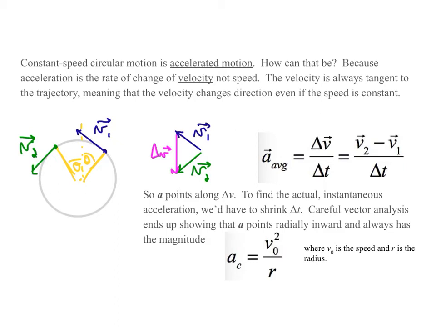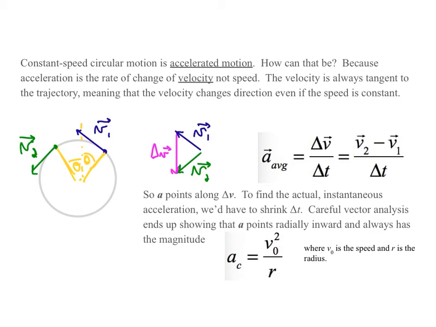I'm going to ask about the average acceleration between those two. And we can see that the average acceleration is sort of the delta V, which we've done with the moon thing. And so on average, it points directly downward. And if I were to then take the delta t and shrink it so the thetas were always equal but smaller, we would see that we'd always have it pointing directly towards the center of the circle, so that in the limit where the delta t's are infinitely small, the acceleration must point towards the center of the circle.